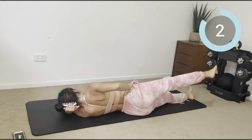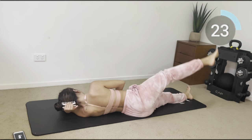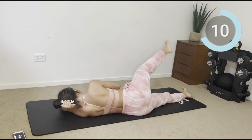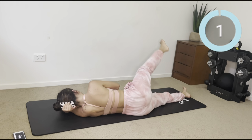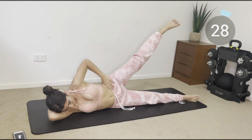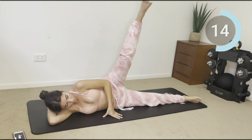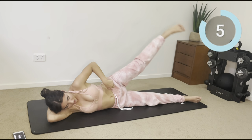So now from here we're moving into a circular motion. This is really getting my hip, and my glute muscle is burning right now. So guys, switching sides for this one. Kind of like you're painting a circle with your foot, going around in a circular motion. Get used to your hips and your glute muscle moving around. Whew.